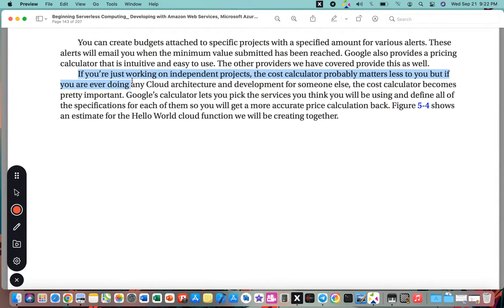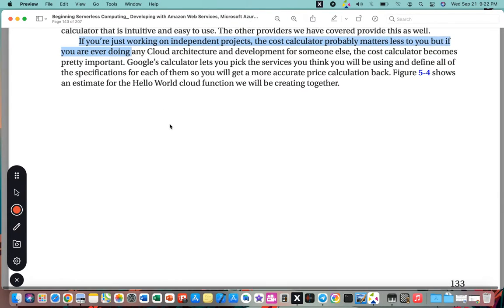If you are just working on independent projects, the cost calculator probably matters less to you. But if you are ever doing any cloud architecture and development for someone else, the cost calculator becomes pretty important. Google's cloud calculator lets you pick the services you think you'll be using and define all of the specifications for each of them, so you will get a more accurate price calculation back.